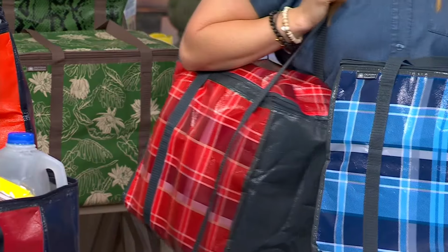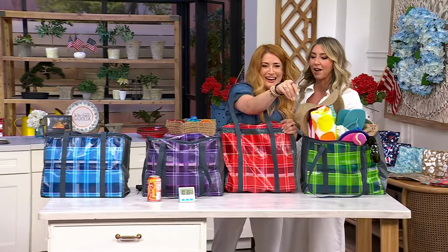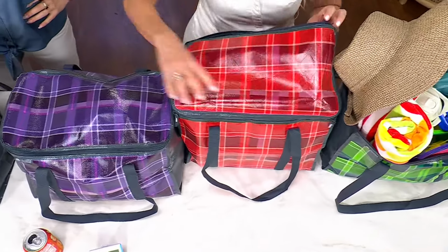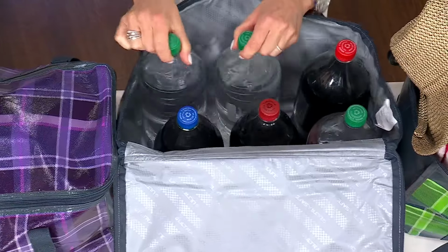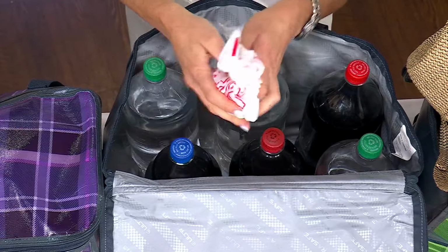Bring it over here. We'll open it up on the inside because each bag, you're getting 4 of them, right? Can you get it up there? I got it. Girlfriend, there you go. Each bag can hold 50 pounds. Imagine trying to carry that in a paper bag, especially a paper bag with no handles. Oh. We have 6 2-liter bottles of soda. That is a lot of weight. Try doing that in something like this. It can't be done. It would be broken.